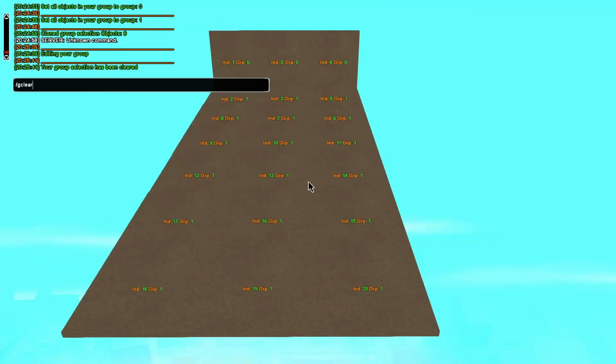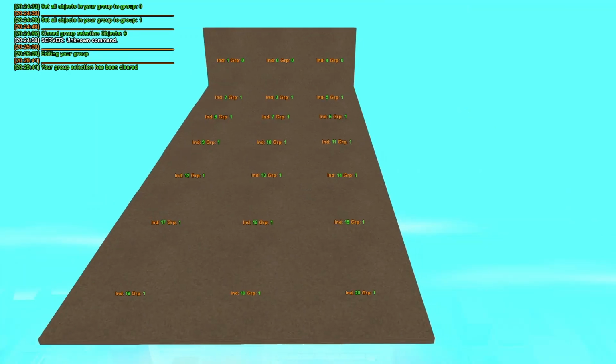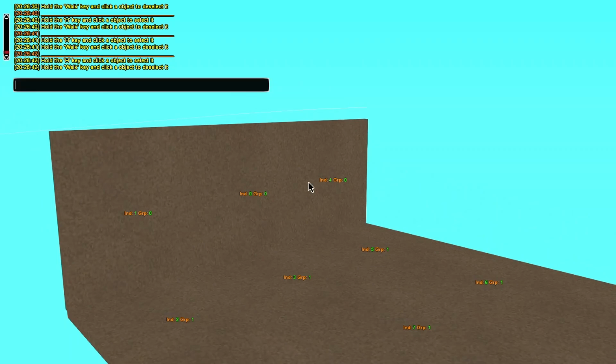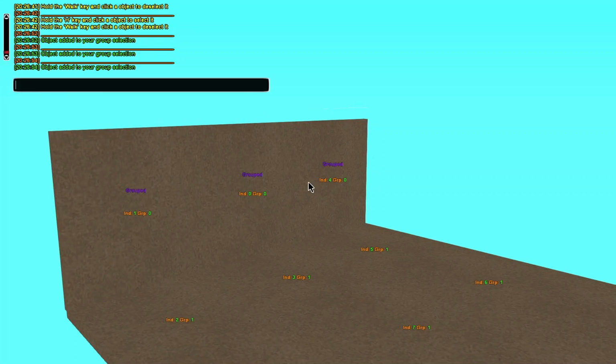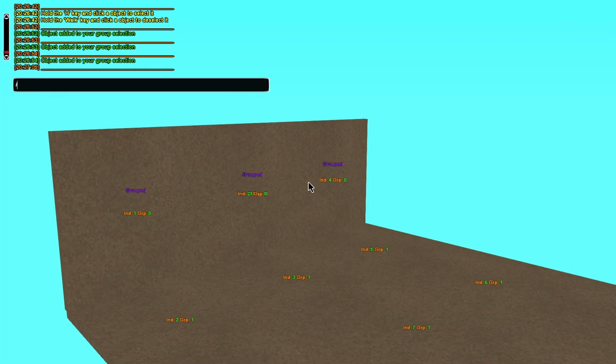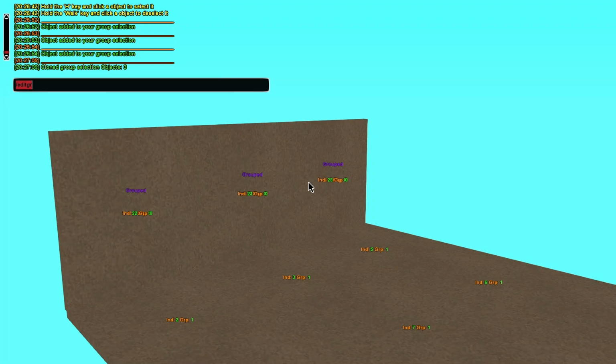To clear the group, you just type gclear. So I can type gadd 1, 0, and 4, and set group. We can just leave the group to 0, it doesn't matter, and just gclone.